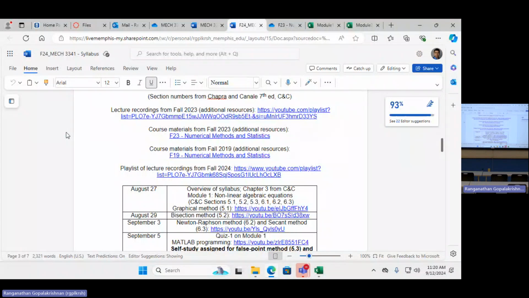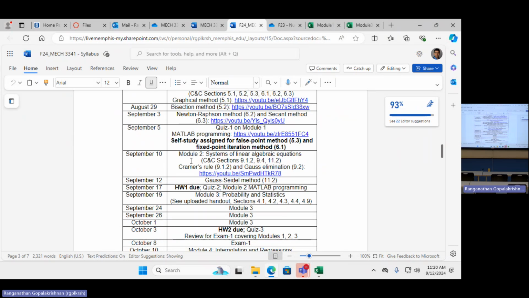So we'll continue with the third method in our module 2, which is Gauss-Seidel method. And before that, I just want to go over a few general announcements. I've been updating the syllabus and reposting it after every lecture and try to add comments and section numbers to keep it easy for you to follow and when you prepare for your exams. For each method, I've indicated which section number in the textbook to refer to and the recording wherever it is available. I think so far we haven't missed any recording, so that's good.